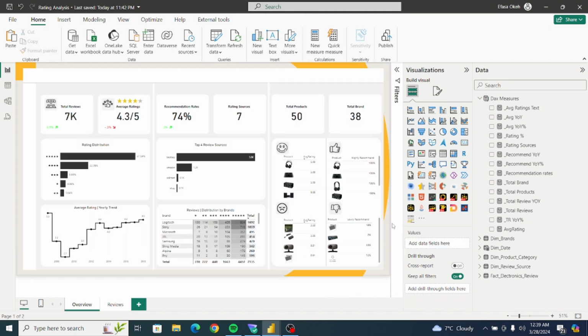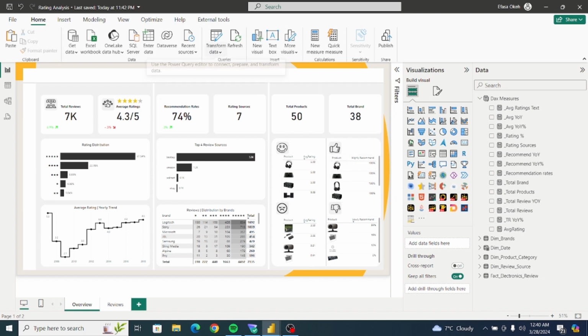So what do we have here? Great. So we have the product average rating, the highly rated product, lowly rated product, highly recommended, and lowly recommended products. Simply shift this a bit. So with this, we are almost done with the first page of the report. What we need to do is add labels to this.